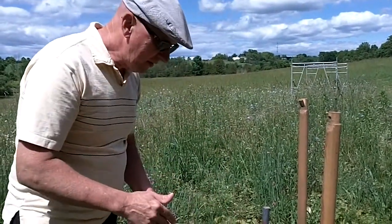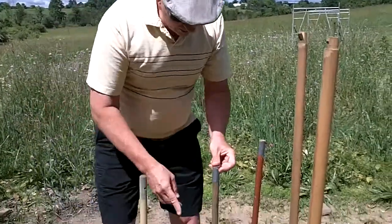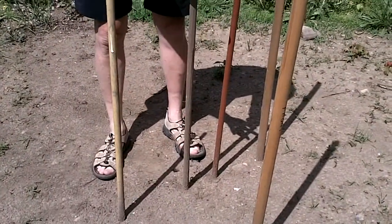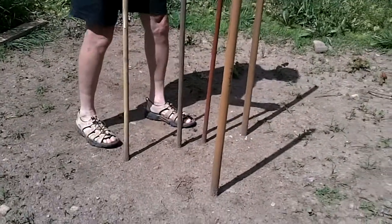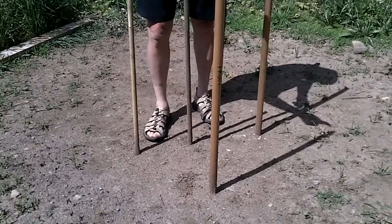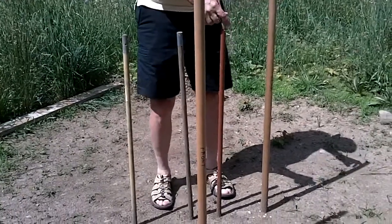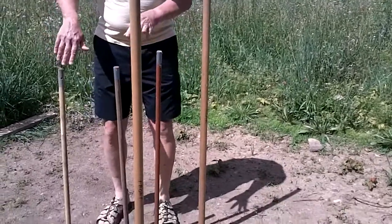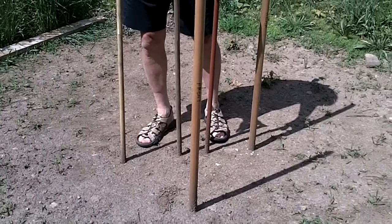Then I waited, and this stick here says 1 o'clock. At 1 o'clock, I came out, looked at the shadow, and stuck the stick in the ground at the end of the shadow. That's this stick right here. Then I waited a little while and came back, and this one says 1:25. At 1:25, the shadow was now here, and I stuck the stick in the ground. Then I came back, and this says 2:05, and this one's way out here. So I've got these sticks representing the shadows at different times.